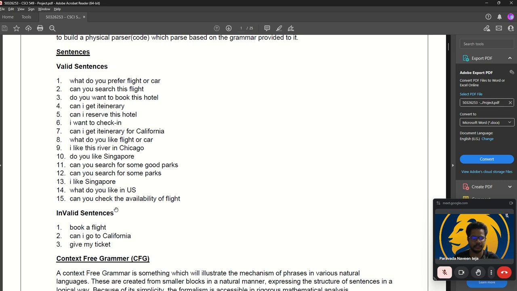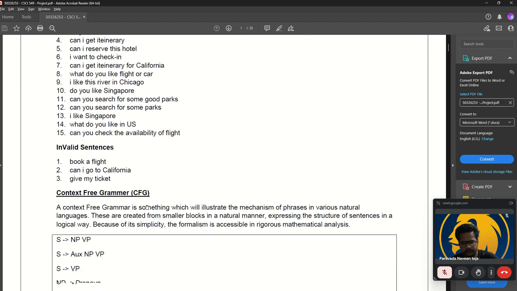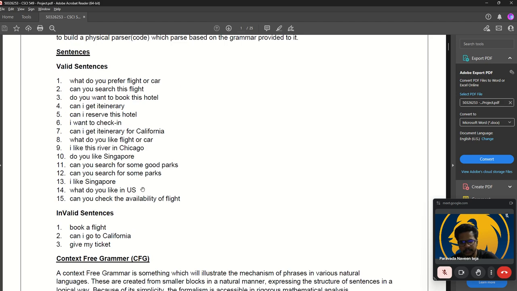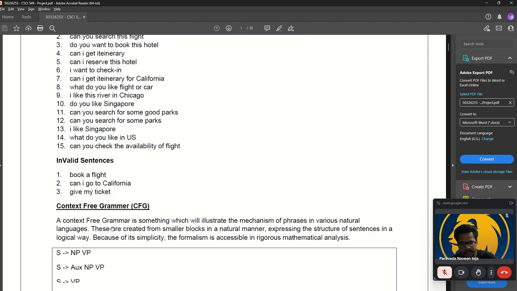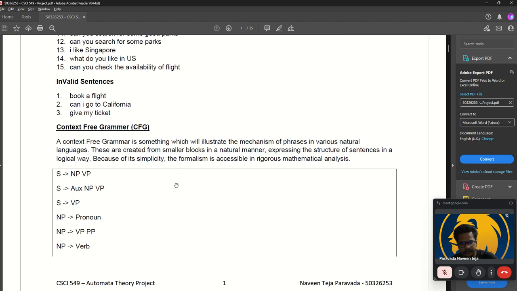This project has been created using Python, and later in this video we'll be going through it. Once we have the set of terminals and the valid and invalid sentences, we will be converting them into the CFG manually.